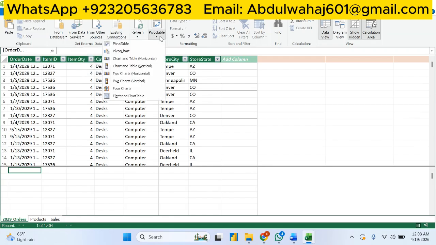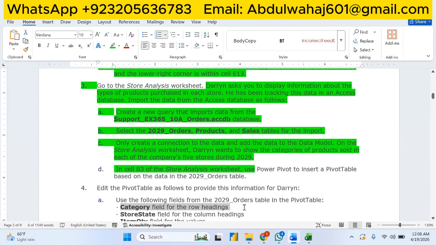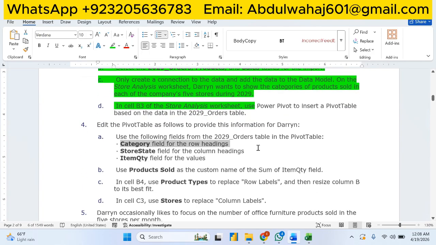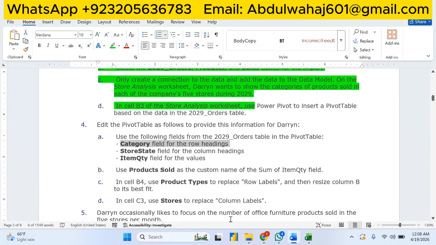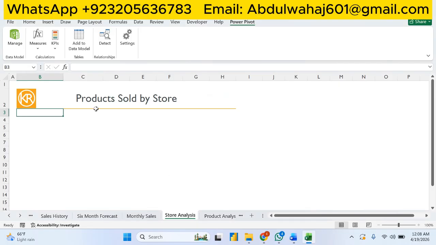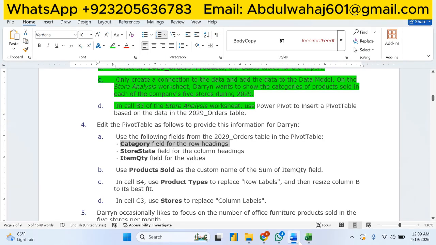So we are going to create a pivot table. Okay, let me close it, open this one, and in the Data tab, edit the pivot table.